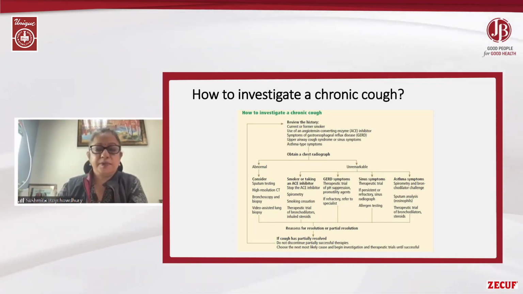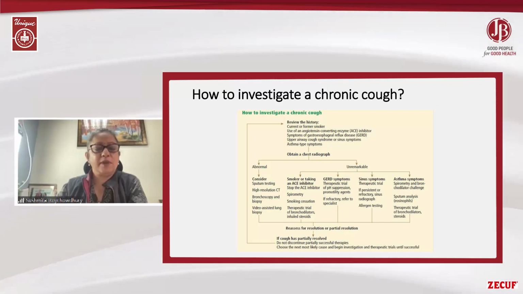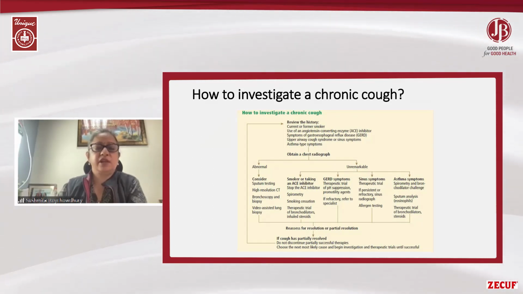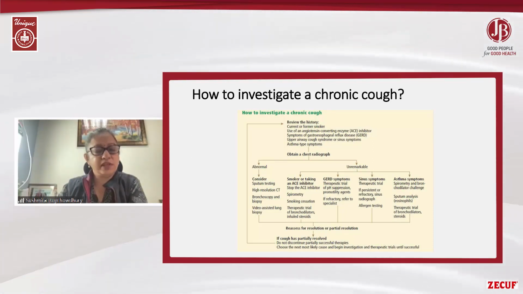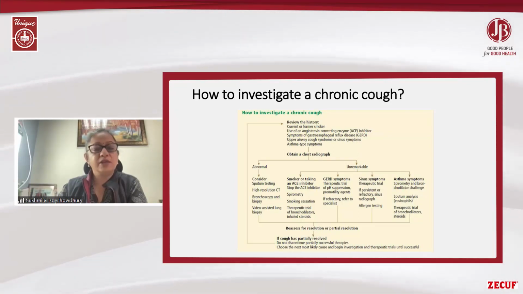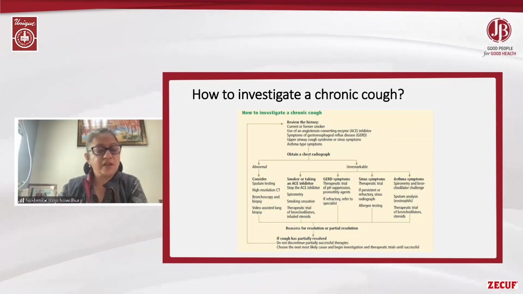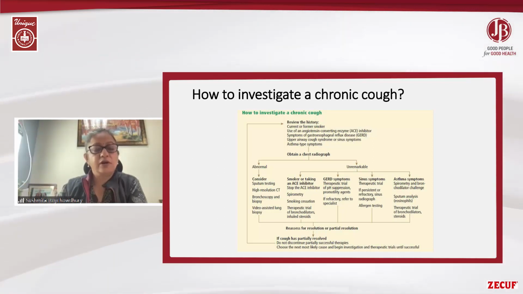After this, you obtain a chest X-ray. If the chest X-ray shows any abnormalities, such as bronchiectasis, pneumonia, or pleural effusion, then you treat that. Especially in our country, if you find any evidence to suggest there might be tuberculosis, then you will consider AFB smear or sputum testing in any cough that is more than 2 weeks in duration. You may need to do a high-resolution CT scan if you are suspecting bronchiectasis or interstitial lung disease. You may need to do bronchoscopy with biopsy or lavage if you are suspecting any malignancy or interstitial lung disease, and sometimes may need to even go to other things such as VATS biopsy. We will leave it there.